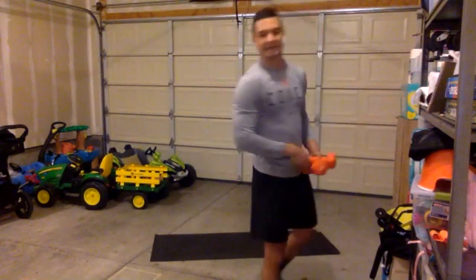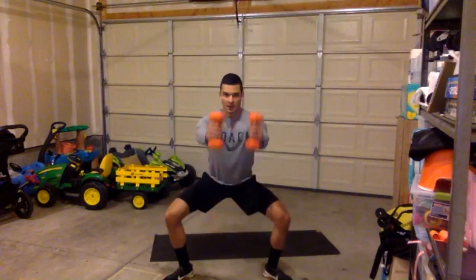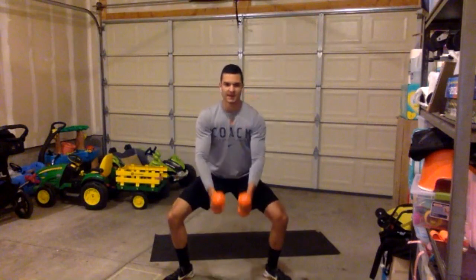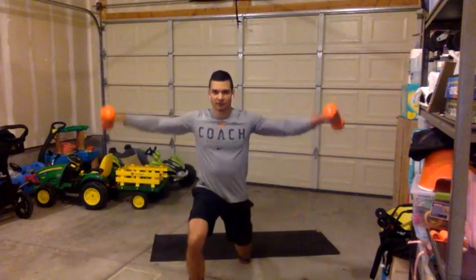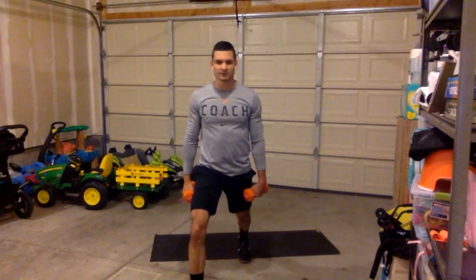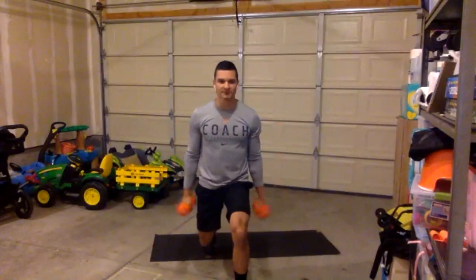So here are your 6. First one is a sumo squat, iso sumo squat. You're going to hold it while you raise the dumbbells out in front of you, toes pointing out. You'll do 6 reps, and then you're going to choose a foot to come forward, one to step back. You're going to hold a lunge while you do a lateral raise. And if you want to do a staggered stance instead of the lunge, you're more than welcome to. 6 reps, switch sides, hold the lunge while you do a bicep curl for 6 reps.